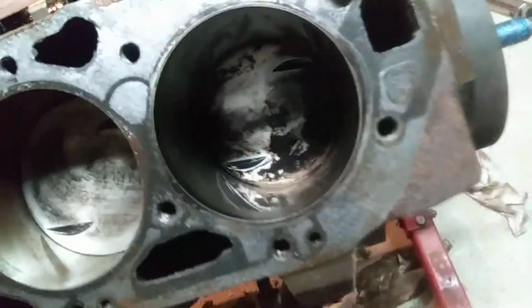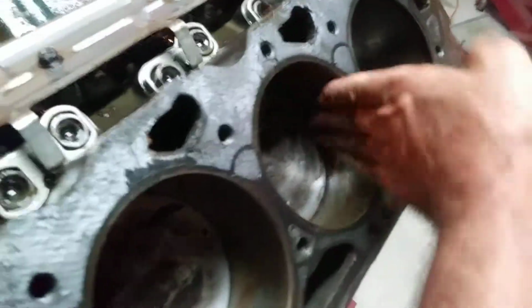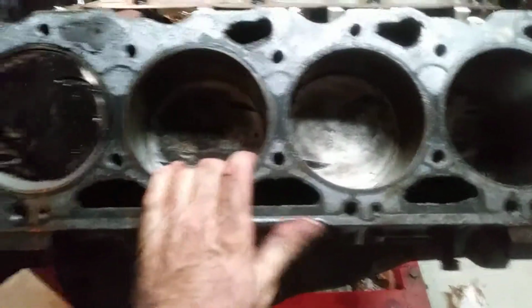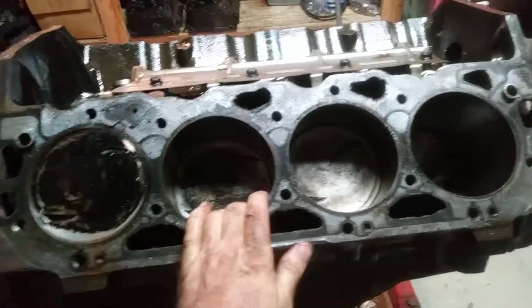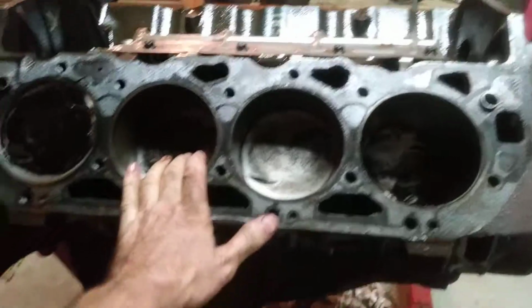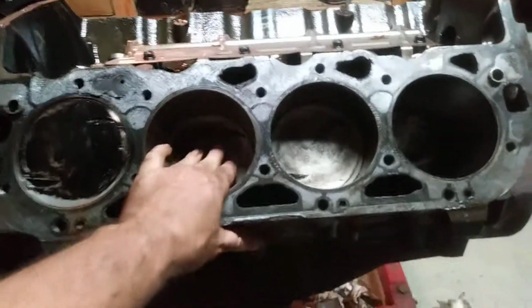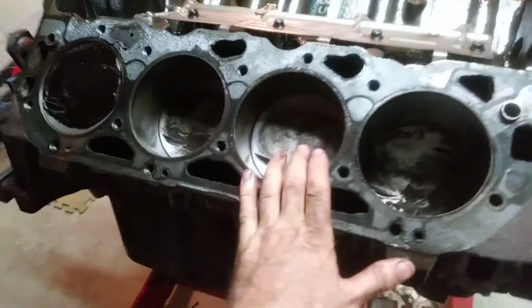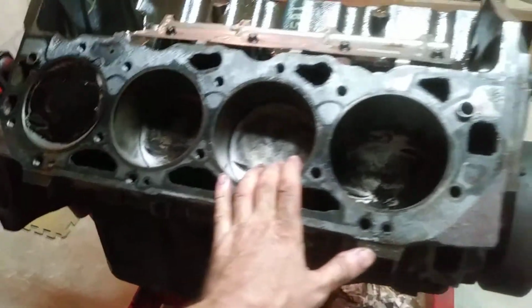If this engine had already been bored, let's say it was a remanufactured engine that had been bored up to 40, look at the rust, it's really nasty, I'd probably pull the plug on the job, or I wouldn't have taken it this far. The only reason I did so much assessment on this one is because when I discovered it was a standard bore, or likely a standard bore, I started discussing the job with the client.